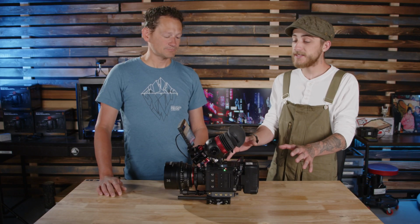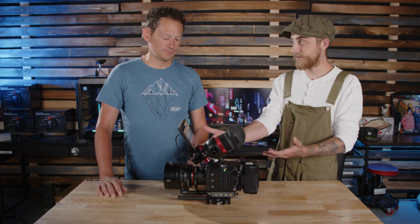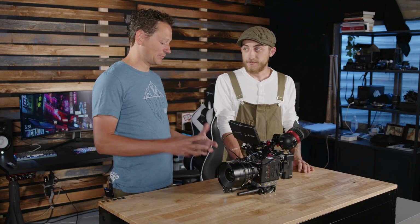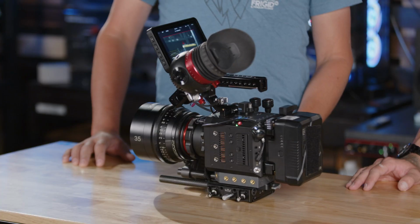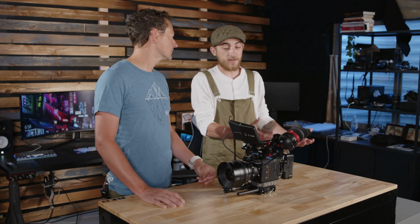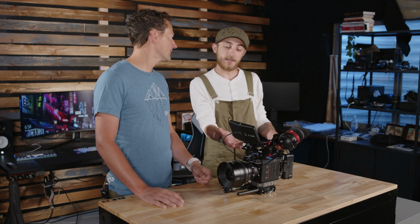Because this kit, as it stands right here, battery, transmitter, EVF, lens, nucleus, you're probably sitting at 10,000 total. But that's like, we're shooting movies. You're transmitting to your focus puller. Your focus puller has a focus unit to pull. It's kitted out, right? So that's something I think you should really take into consideration if you're looking into a camera like this. Komodo, you're 10 to 15,000 once you're kitted out. Well, I guess that's kind of in the same price range.